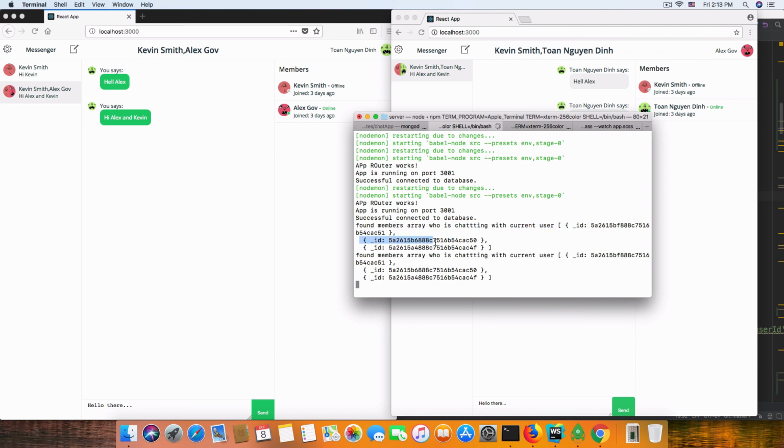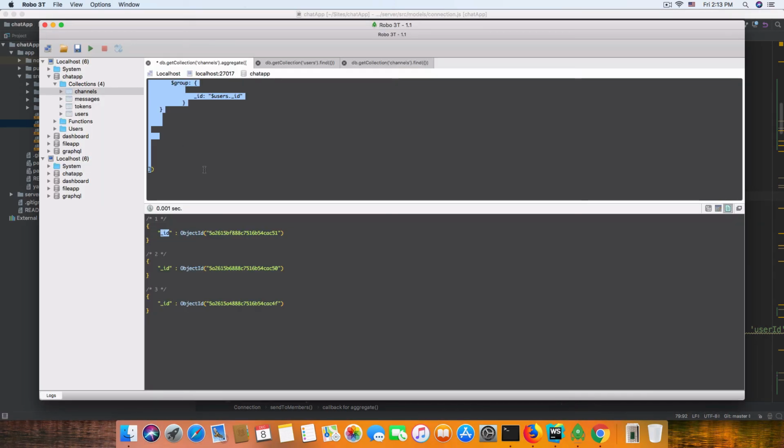But the problem is we found 1, 2, 3, and we need to validate who is online. So let's do this with a match just after. I'm trying to add a new query that should match again to be online.